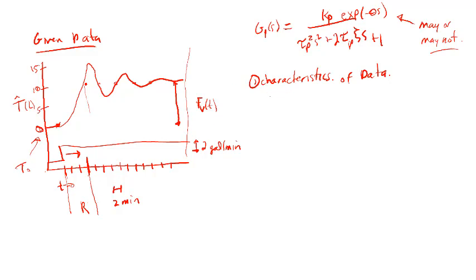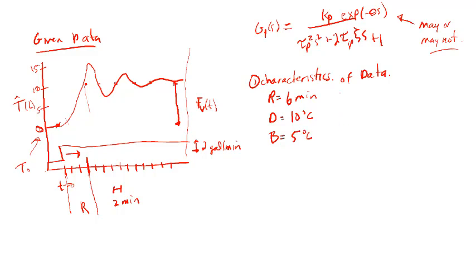So one of our characteristics is R equals, because these are 2-minute increments, 3 of them is going to be 6 minutes. We can also write D, which is going to be the overall change in the parameter, so it goes from 0 to 10, so this is going to be 10. Maybe if this is in temperature, it would be degrees C. We also are going to get our overshoot, which is B. So our overshoot, it goes up to 15, so it's going to be 15 minus 10 is 5 degrees C.